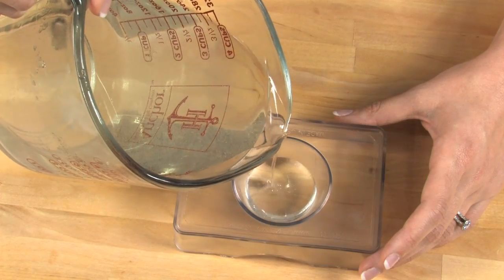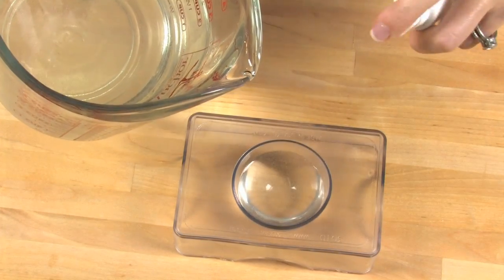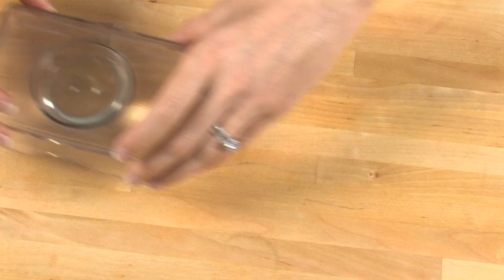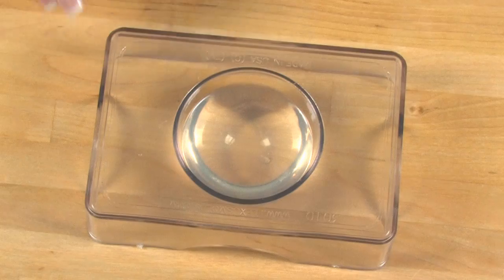I'm going to fill up my flexible dome mold about halfway full. Just spritz that top with rubbing alcohol to get rid of any excess bubbles. Set it aside for 10 minutes until a thick skin has formed. Once the soap is cooled, it's time to pick out your tattoo.